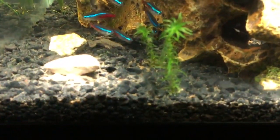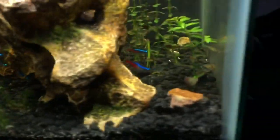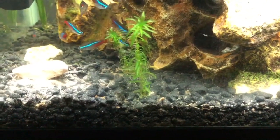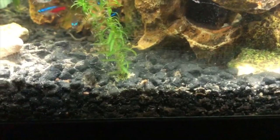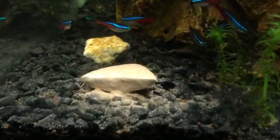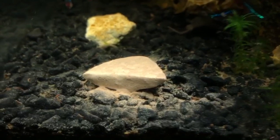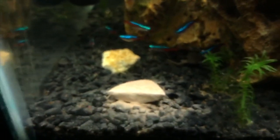So I've got a couple Elodea plants down here. I added a couple more neon tetras, as you can see in the back. There's some over there and some over here. I think there's 13 in here total. So you can see that the Elodea has started to grow and is actually taking roots down there into the substrate. And over here is actually some cuttlebone. Now that's for birds to chew on, but it's an excellent natural source of calcium for the snails in here, and also just kind of in the water column.